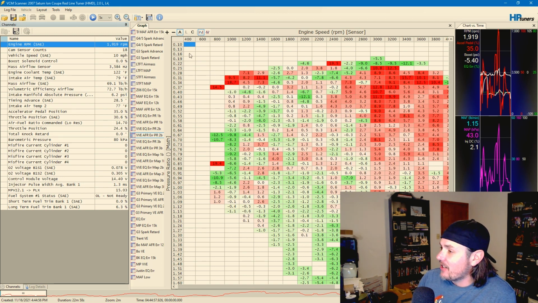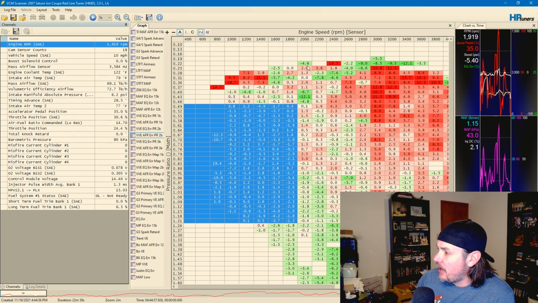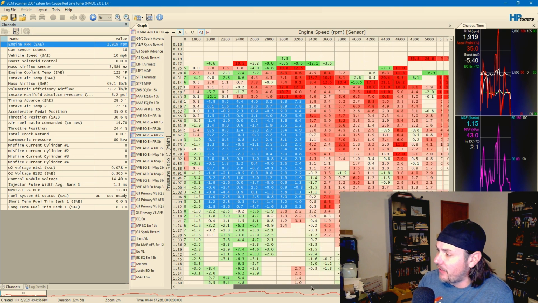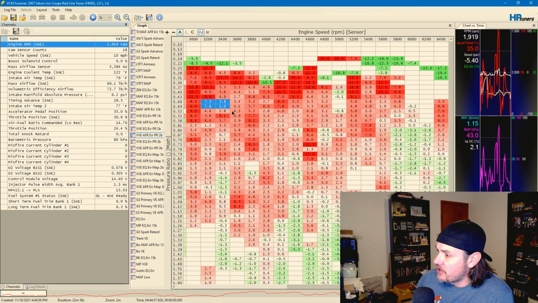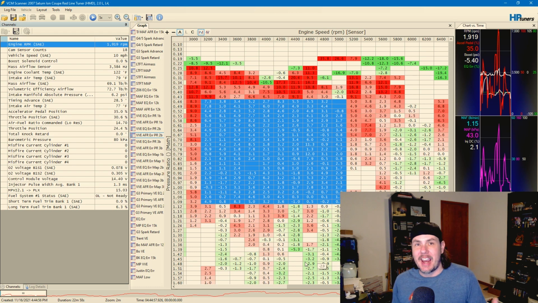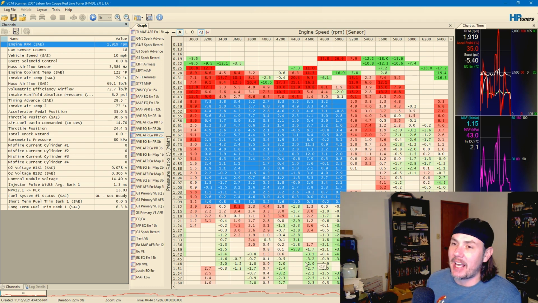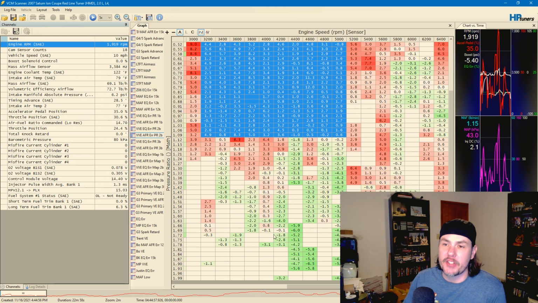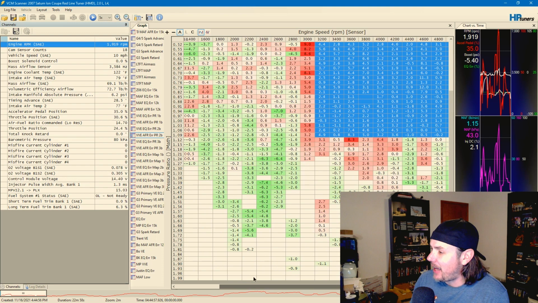Whereas this data here, if we were to look at the zones, we're going to have a zone about here and then another zone about here. But all these zones here are completely filled out with viable data. All these zones through here are going to be completely filled out with viable data. And so whenever we make an adjustment and it calculates, it's going to calculate a better outcome. And so we're going to have to make fewer adjustments to get everything to fall in line. So keep that in mind.